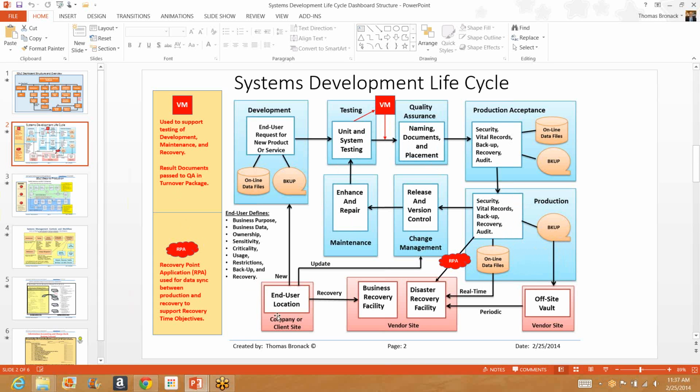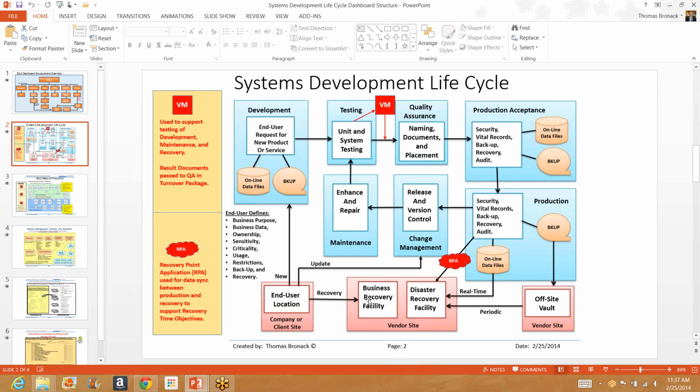Now, the end user, when he submits an application, he's also saying that this application has a certain amount of criticality to it, and it's run from this location. If I lose this location because of a fire or a natural disaster, I have to go to a business recovery facility, just like if I lost my IT environment, I'd go to a disaster recovery facility.